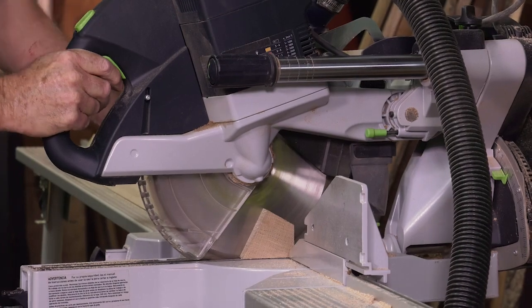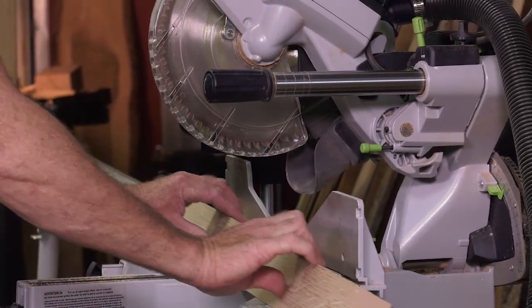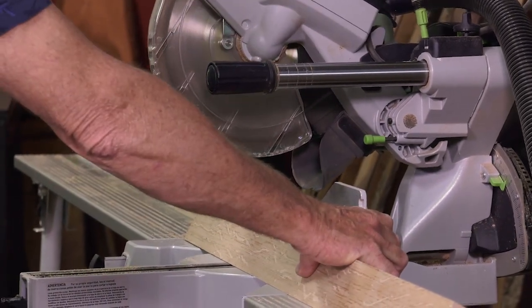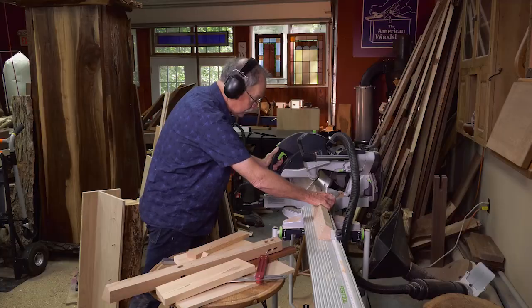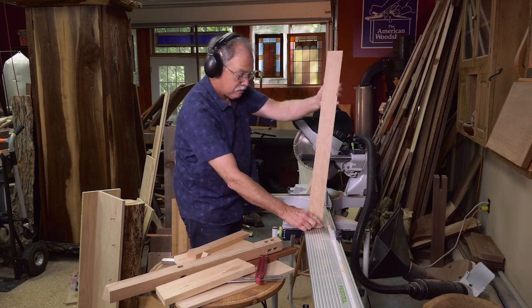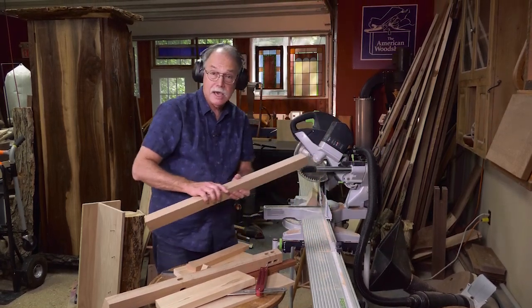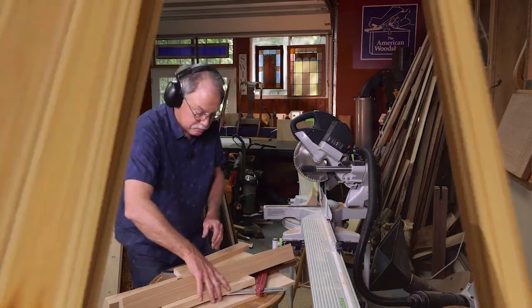It's first cut. And I bring it down to the stop. This is the second cut. Stop. And that, right there, is how the legs are cut and the aprons are cut. Now, back to make some more domino cuts.